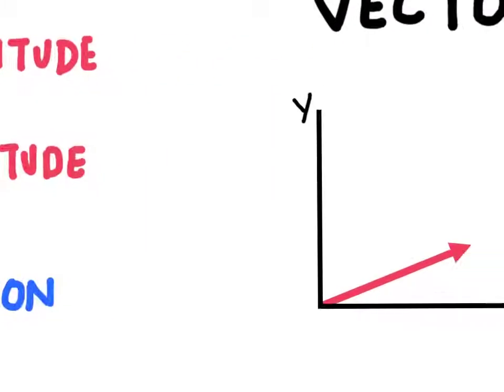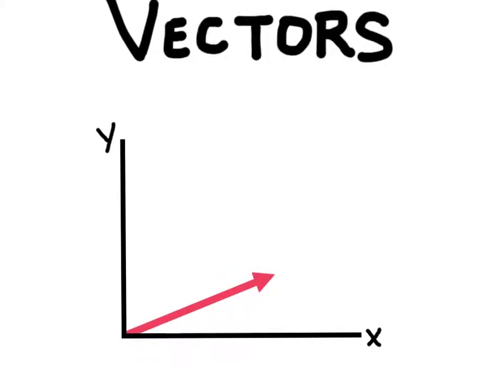We usually represent vectors with an arrow and the size of the arrow is going to represent the magnitude of the vector. So a small arrow would indicate a very small magnitude, something like 5 km per hour, and then a very large arrow would be a large magnitude. So this could be like 100 km per hour.